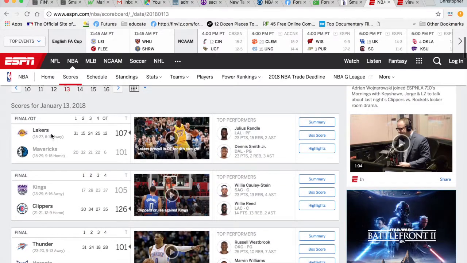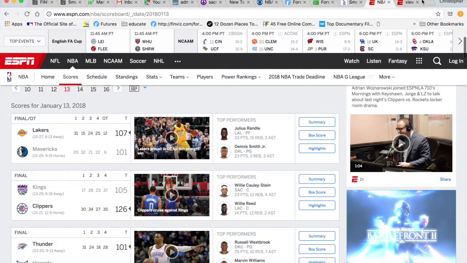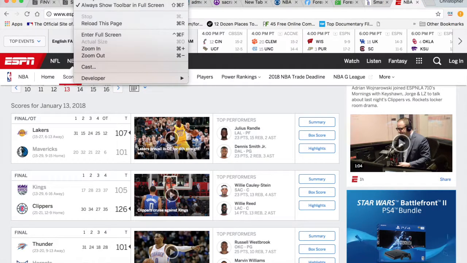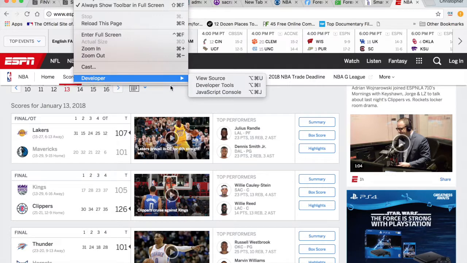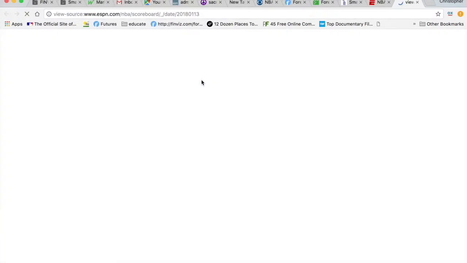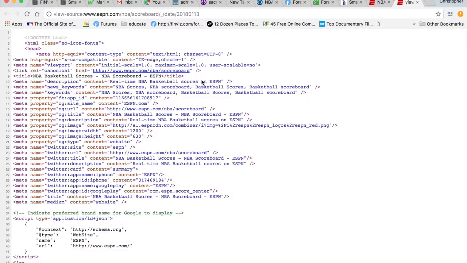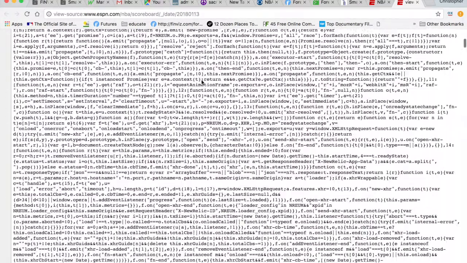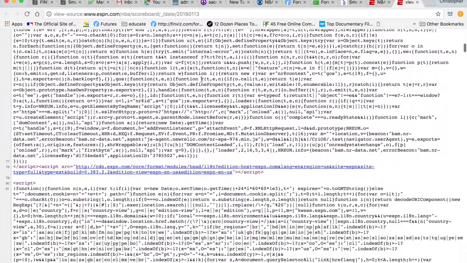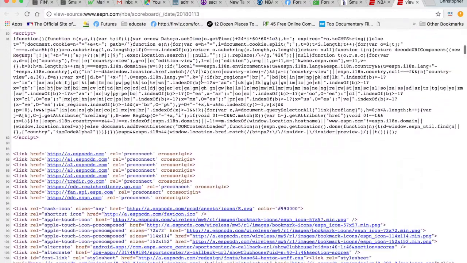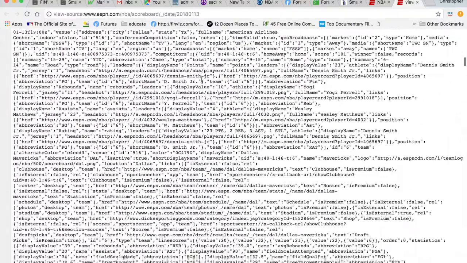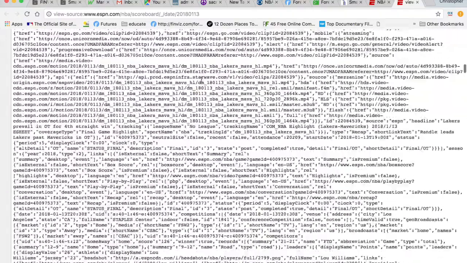So first thing is we could go check out Chrome here. Go under View, Developer, View Source. And this is going to show you all the JavaScript and all the HTML that was used for this website. So this is kind of the forebearing of what we're doing here. This is a lot of stuff. It looks overwhelming. You're like, are these teams even in here? How am I going to find them?